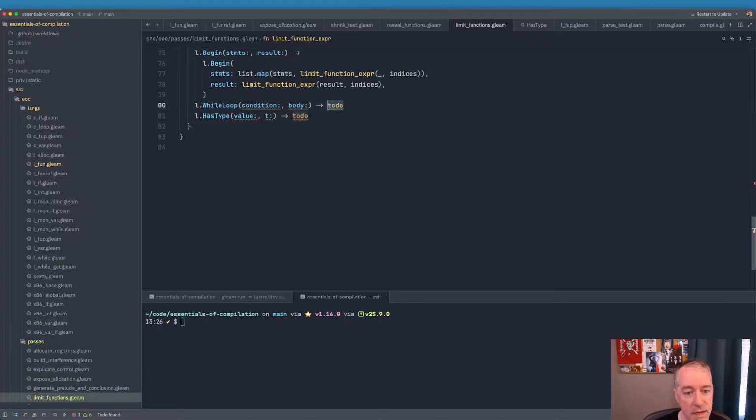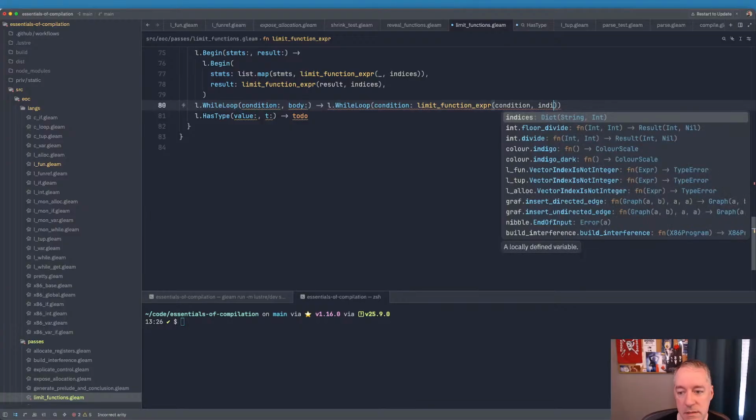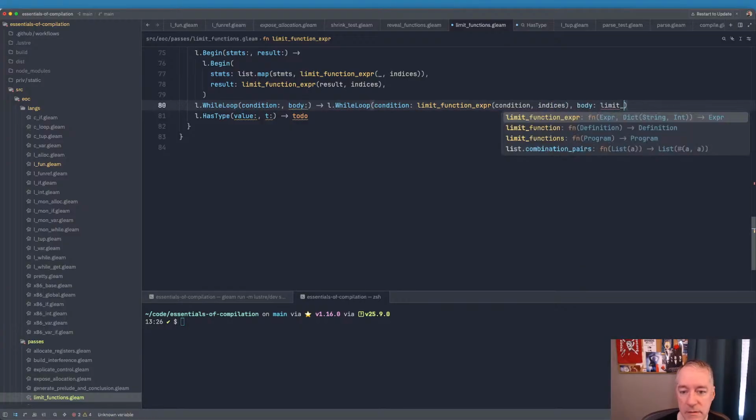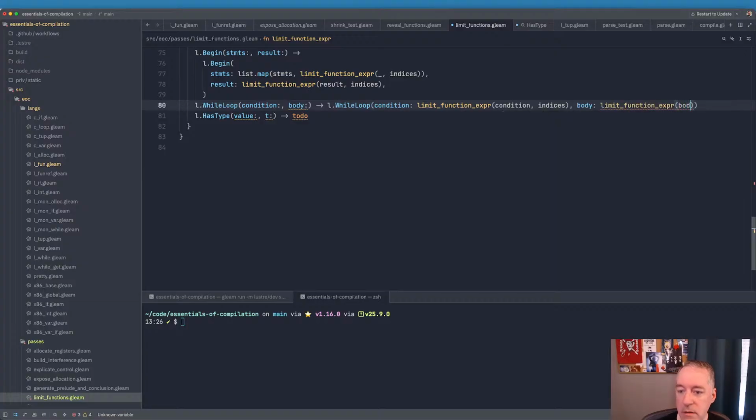Okay. Let us handle a while loop. That's going to be limit function expression, condition, indices, and body is going to be a limit function expression, body indices.